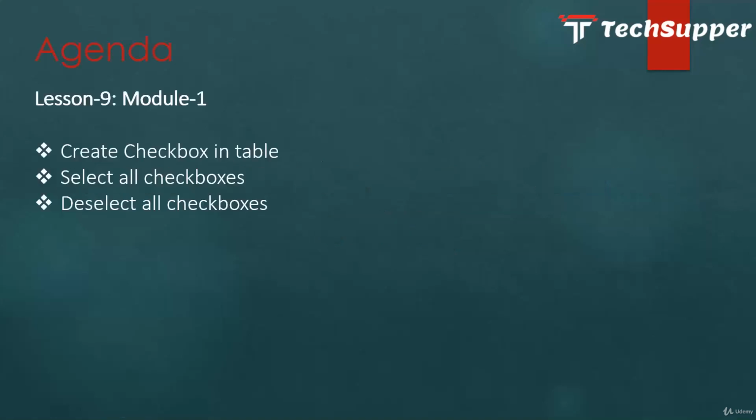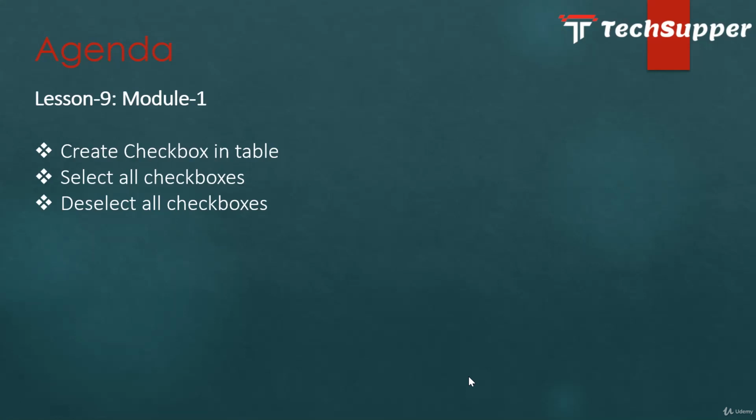So in this lecture, we are going to look at how to create checkboxes in a table and then how to give a feature like select all the checkboxes and deselect all the checkboxes. This is one of the common requirements where you need to give a functionality to a user wherein you create a single checkbox on the header, and based on that selection or unselection you want to select all the checkboxes or deselect all the checkboxes. So let's have a look at how to give this functionality in Visual Builder.